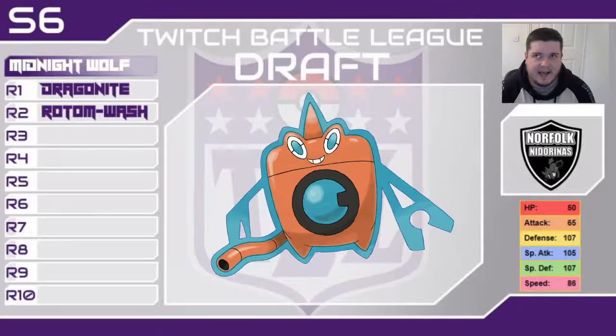Electric and water typing with the Levitate ability, so that immediately, one, gives us an immunity to Ground type, which we are also weak to, so that works really nice, and means that the only Pokemon that can hit us super effectively are with grass types, so grass type moves, or Freeze-Dry. Those are the only 2 instances where we are going to have super effective damage outside of the type changing moves. But yeah, I'm really excited to use this.